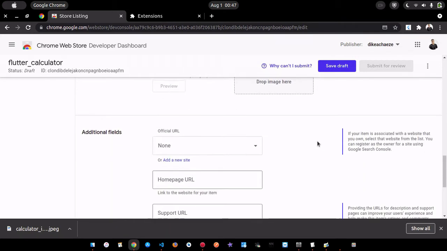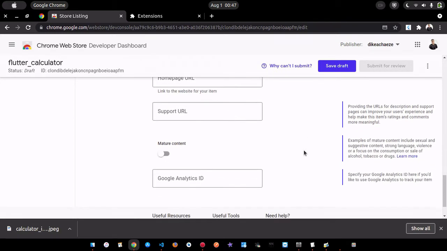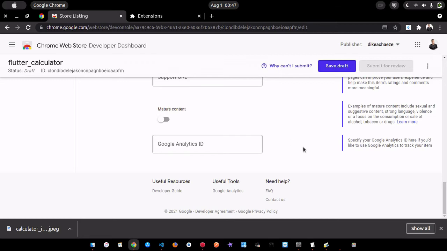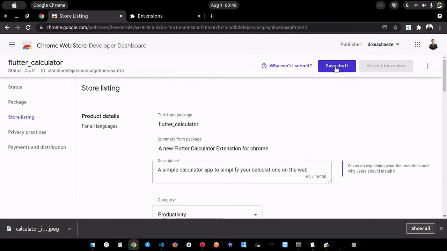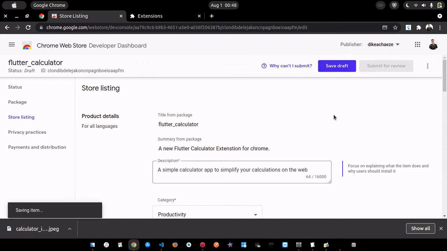All these other parts are optional, so I can just keep them. And the additional fields are all optional. Mature content, no, just leave it that way. Once we are done, we can save as draft, I believe. Let's see.